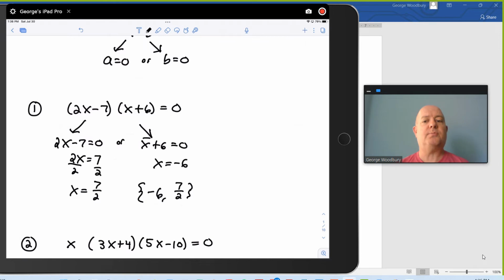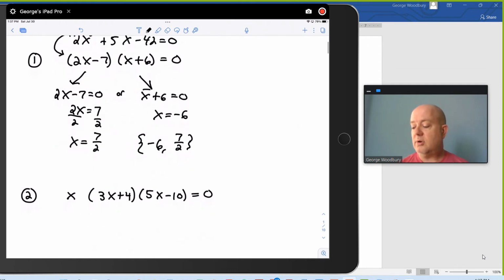A little bit more about this problem before we go to the other example. If we had the equation 2x squared plus 5x minus 42 equals 0, that equation is not in the correct form to use the zero factor property. However, if we factored the left side, as is shown underneath it, then you could solve it using the zero factor property. So if you can factor the quadratic expression, it's pretty easy to solve it from there. And so factoring is always a great first choice for solving these equations.